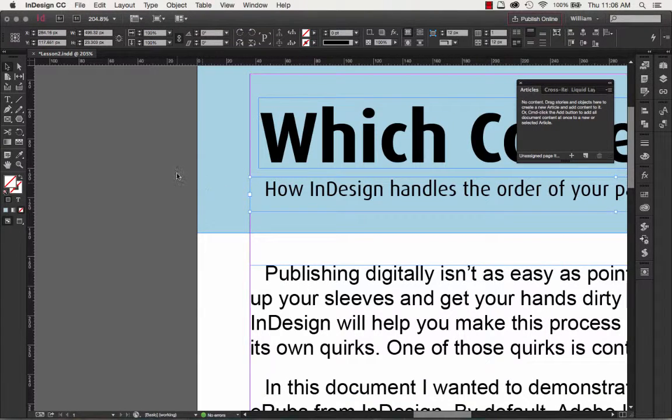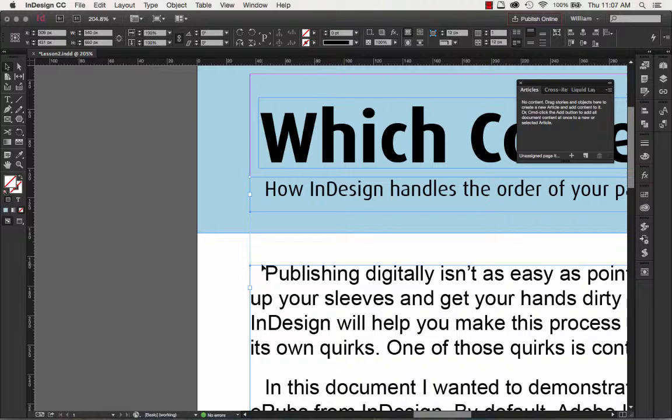And we can see if I use that rule of left to right, top to bottom, the first thing I'm going to hit, if I'm just moving my mouse over here from the left and I start, the first thing I'm going to hit is, of course, the blue box. It extends all the way to the page edge. Now, if I keep moving to the right, what's the next thing it's going to hit? Well, it's going to hit the subhead and the body text. It's going to hit both of those at the same time.